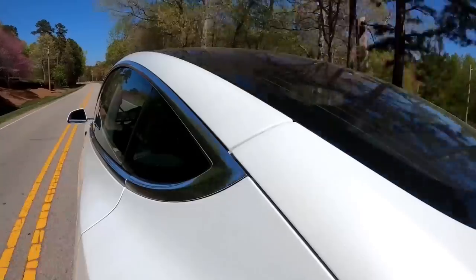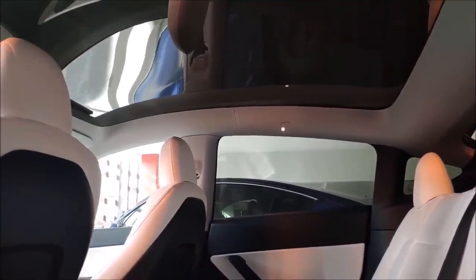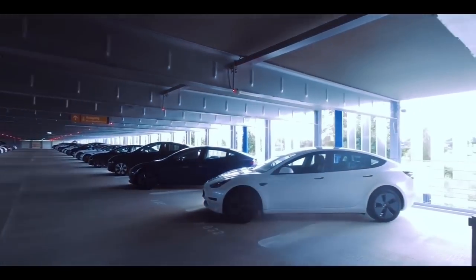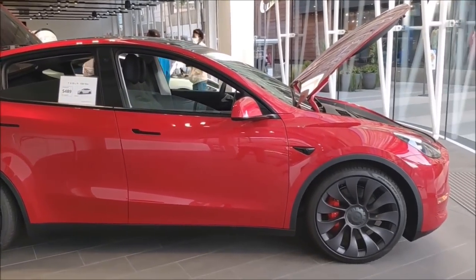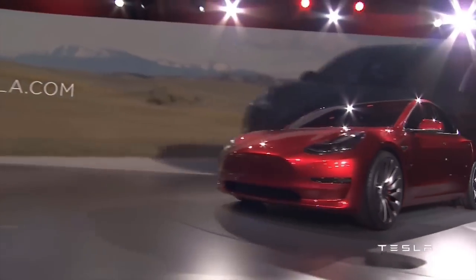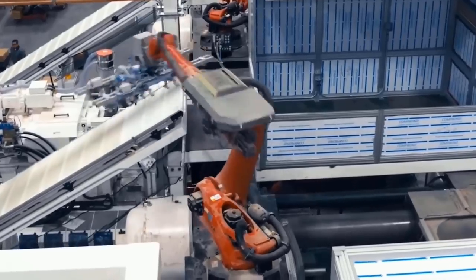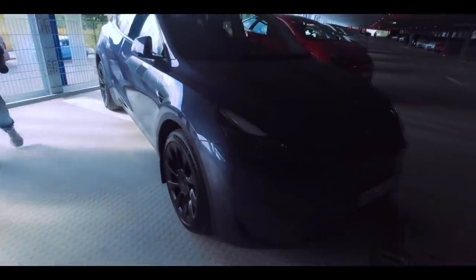Before wrapping up this video, we have an update regarding the beloved Model Y Performance. According to Tesla's online design studio, the Model Y Performance variant is the fastest available configuration among all electric crossovers and will almost be sold out in 2021. Tesla responded to widespread demand for its electric vehicles in 2021. As the electrification movement continues to accelerate, Tesla is one of the most popular electric car brands, and demand for its cars continues to grow every day. Despite efforts to open two new production facilities before the end of 2021 — one in the United States and one in Germany — Tesla is still dealing with delayed delivery forecast dates.